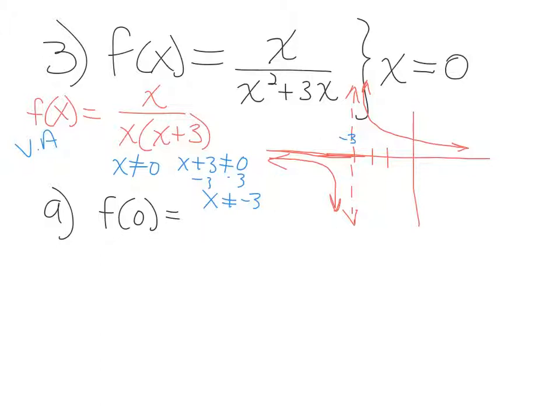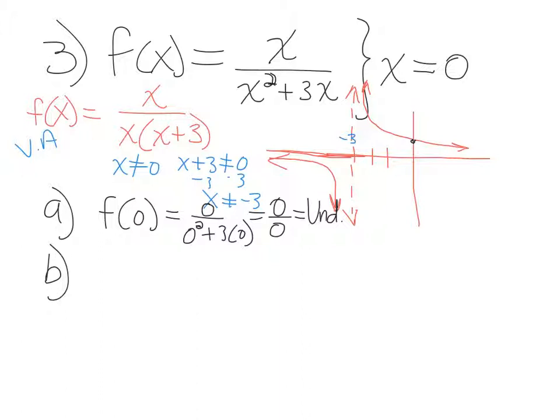Okay? Now, part A on testing is f of 0. So at every x, I'm going to put a 0. 0 squared plus 3 times 0. And what is 0 divided by 0? Undefined. Is that a 2? What is a 2? Square? Yes, I'm just following the 2 up here. So that's undefined. What do you mean undefined? I see that it's going through something here at 0. So let's see what happens.